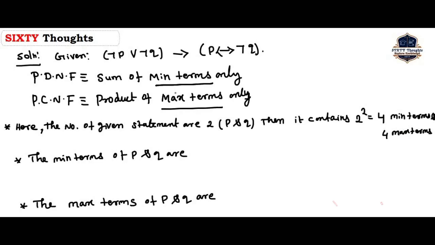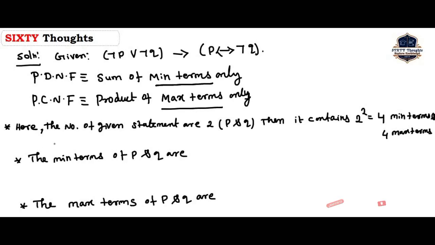How to find min terms and max terms: we construct all possible formulas consisting of the product of variables and their negations, which is called a min term. A max term consists of the sum of variables and their negations. Also, listen very carefully: each min term or max term should contain all the given variables or their negations. For example, if the given statement has only two variables, each min term or max term should contain only two variables, either P and Q, or negation of P and Q.